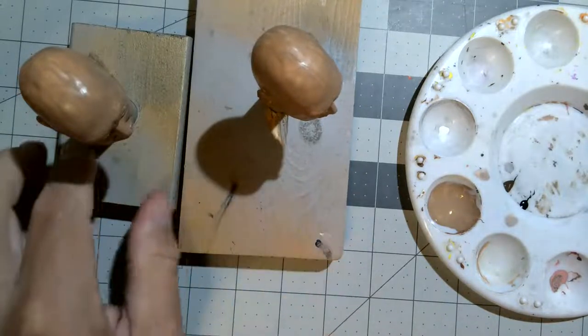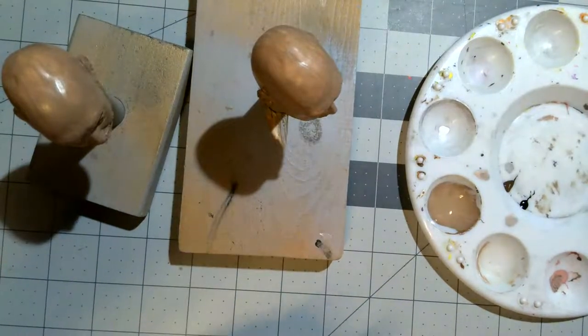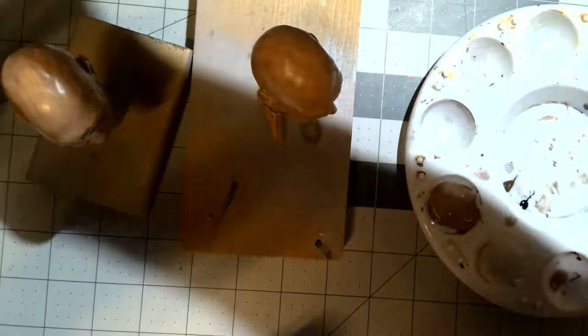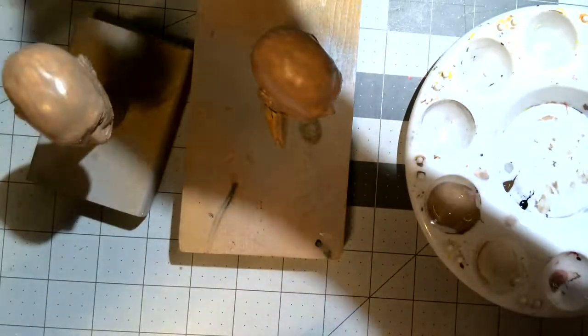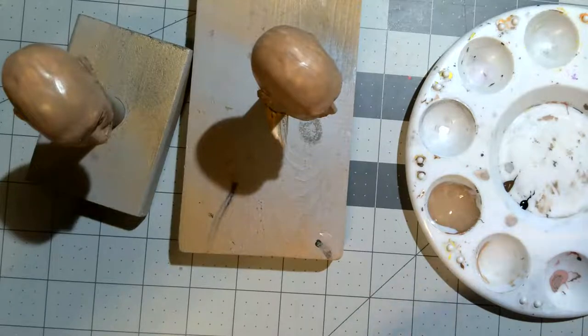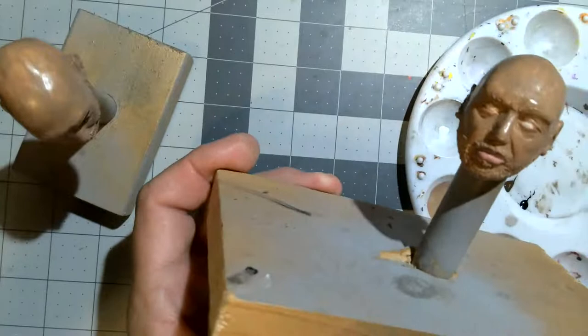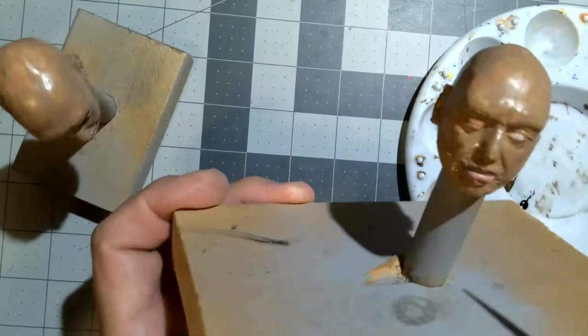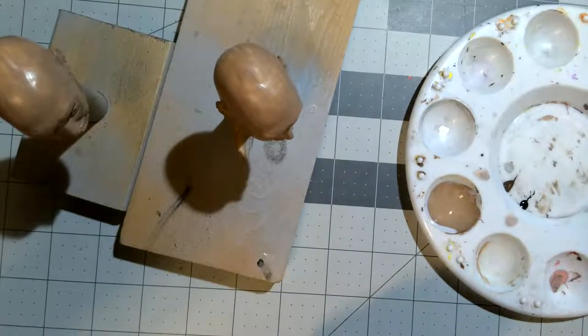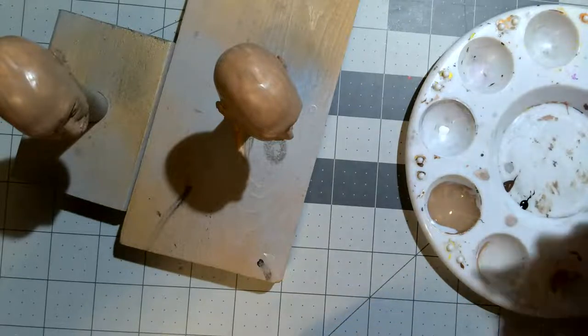It's funny because when I first started painting, some of the advice that I got from professionals was that, as I sculpted this, I actually put texture into the sculpt itself. So I don't want to go too deep and lose that texture with too thick of a paint.